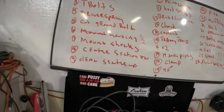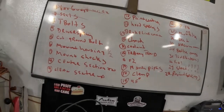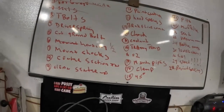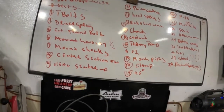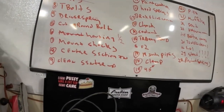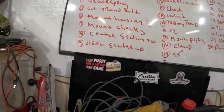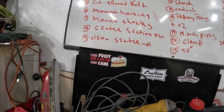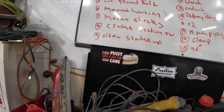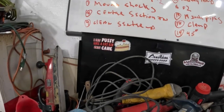Alright, it's Monday. Here's our list, we got a lot of shit to do. Right now we're going to go put the other side of the leaf spring in — the leaf spring mounting pad where the shock goes and the two U-bolts on the driver's side. Then we're going to start figuring out these ladder bars and that center section. So let's get to work and see what we can come up with.